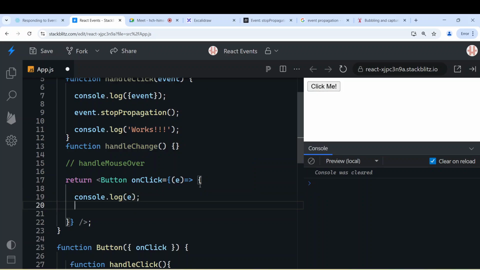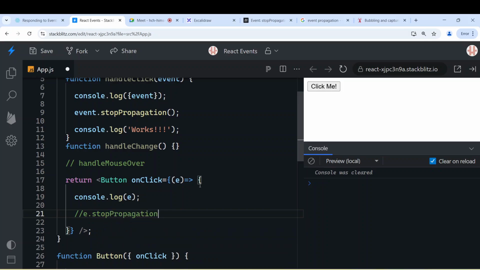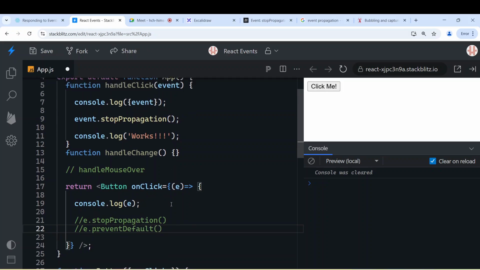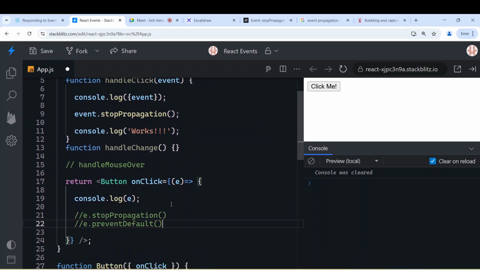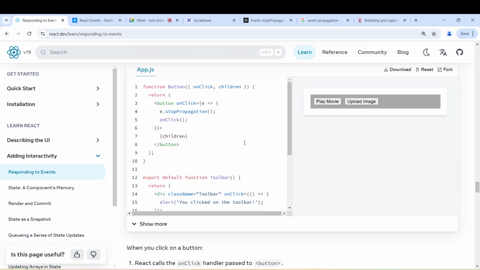In that we explored what event.stopPropagation means, and also what event.preventDefault means. If you know this much, I think this is a good enough beginning, and you just have to be familiar with the syntax of writing this to take advantage of it. Now we have just learned the topic.